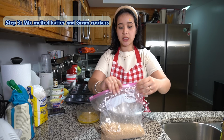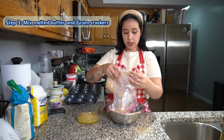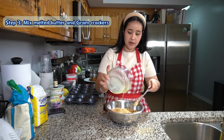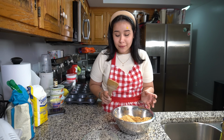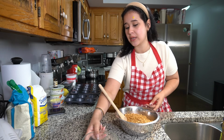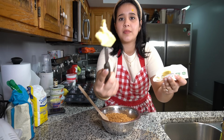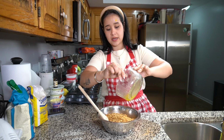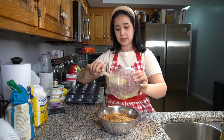Now we're gonna mix the graham crackers with the butter. I'm gonna put it in here. I think it's gonna be easier to mix if it's in here. All up in there. I think I need more butter, because you know, I'm not following the recipe exactly. I forgot to mention that. I'm kind of doing my own thing a little bit. I'm gonna add another 2 more tablespoons of butter. Who says I can't? Nobody. That much more. Yeah. And I think that is gonna be it.